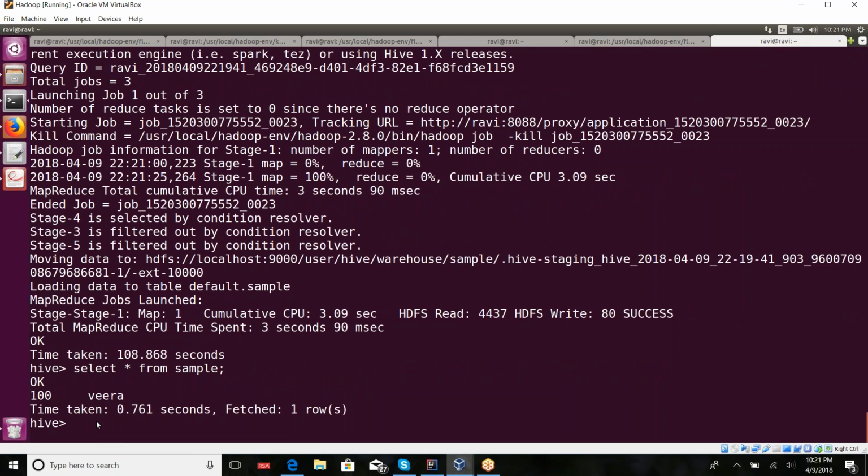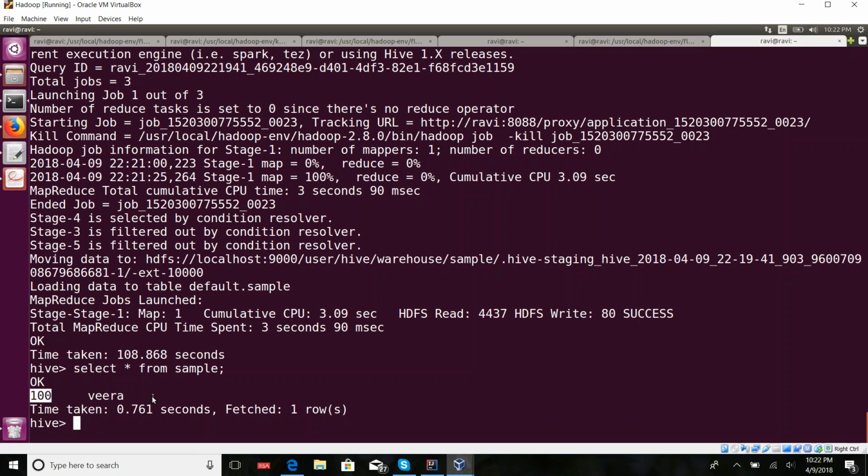You got it right. But we don't know the headers, right? Column names, headers. It is showing 100. Is 100 for ID or not? How will I know? The headers are not enabled. And also, which database are you using? Are you using retail underscore DB or anything else? How will we know? So these two things we need to enable the properties for. Those properties can be enabled in hive-site XML, or we can enable them in a different way also.